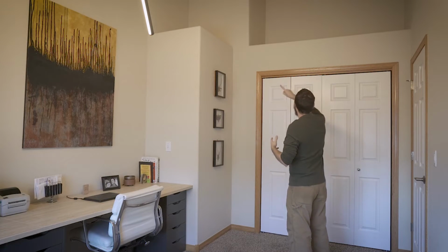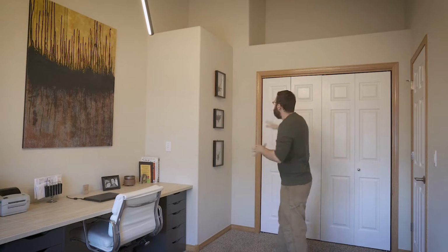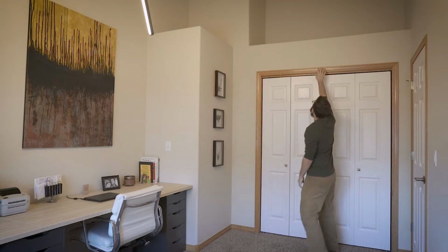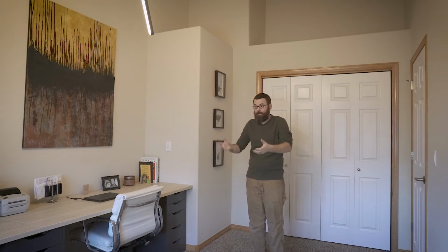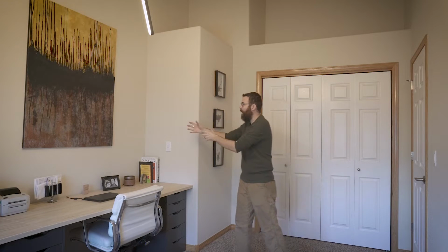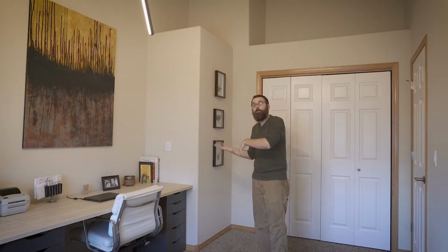I originally thought about putting it up here in this little cubby or alcove, but that would require a pretty beefy and large stand because it couldn't sit flat just because of how high up that is. It would need to stand pretty far up so that you could even see it, and getting it down from there if you wanted to show it to someone or hand it to someone would be really problematic. What I wanted to do with this mount is make it really easy to where you could just grab it, pull it off, show someone so they can hold it and touch it or whatever, and then put it back on the wall.